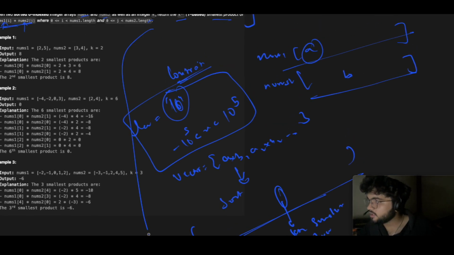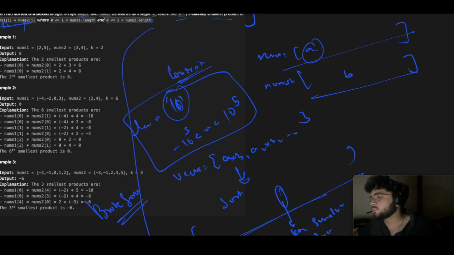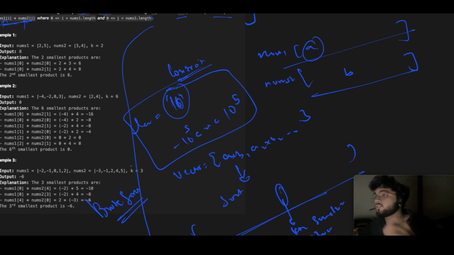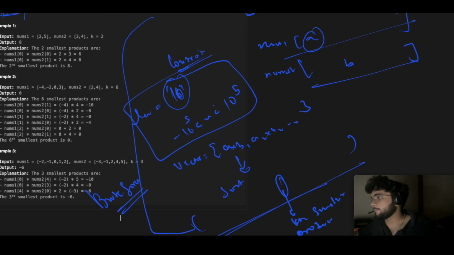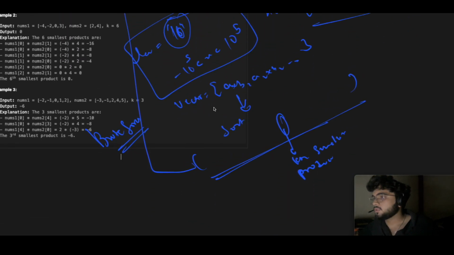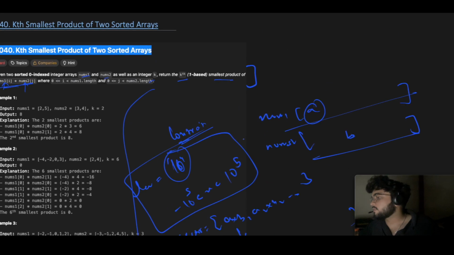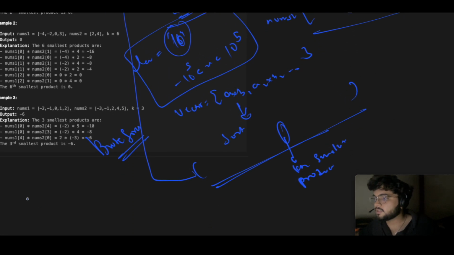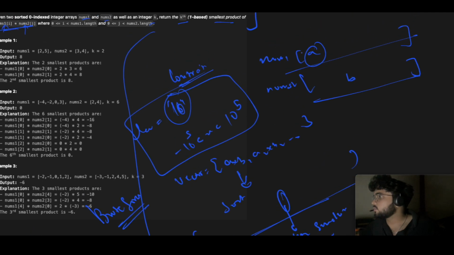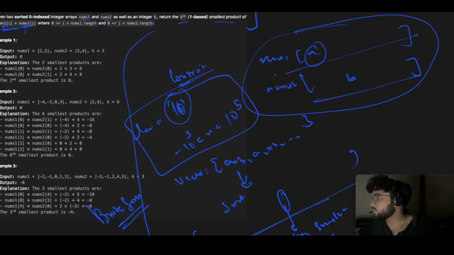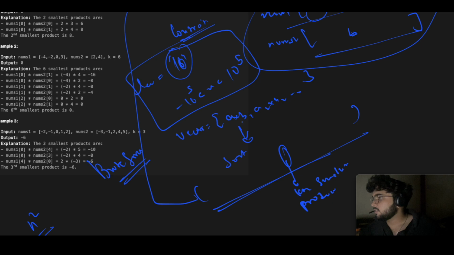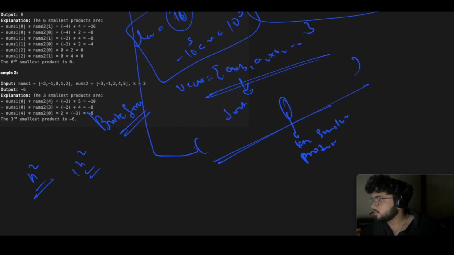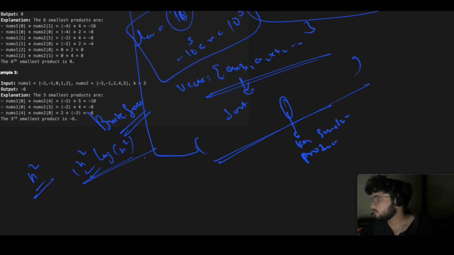So within the question we have the brute force solution. All right, we have the brute force solution within the question. Okay, now, but obviously this will not be accepted. Why? Because we have n square for these two for loops to select all of these elements, and then this vector will contain n square elements. All right, and then sorting this will take n square log of n square, right?